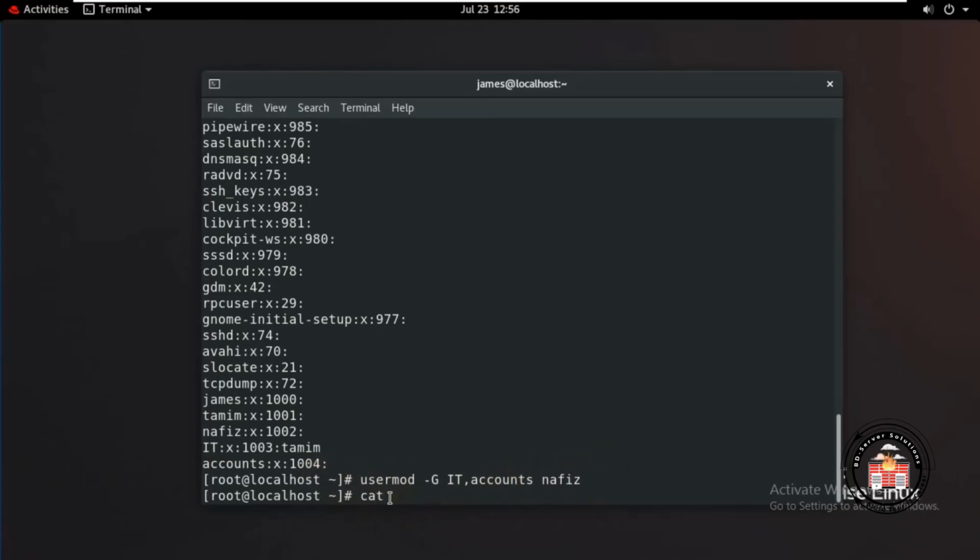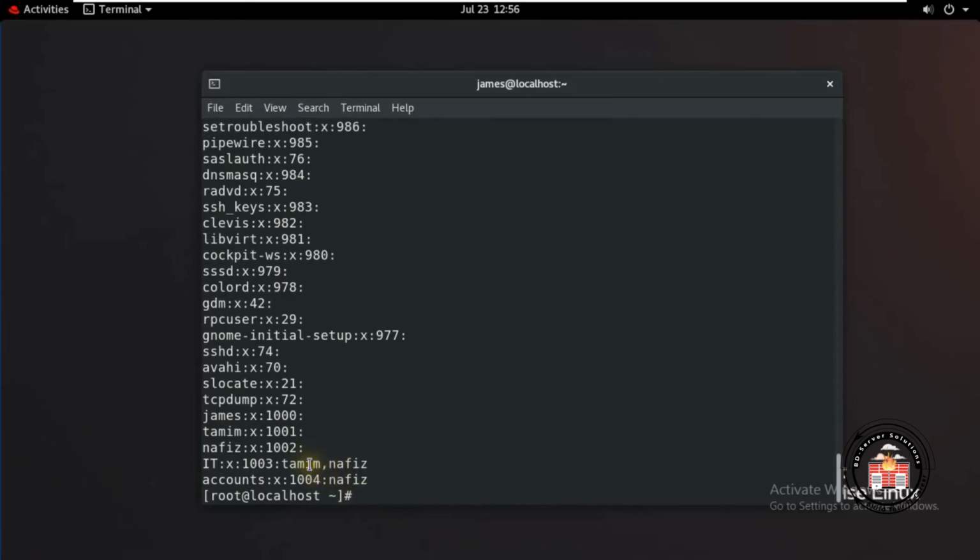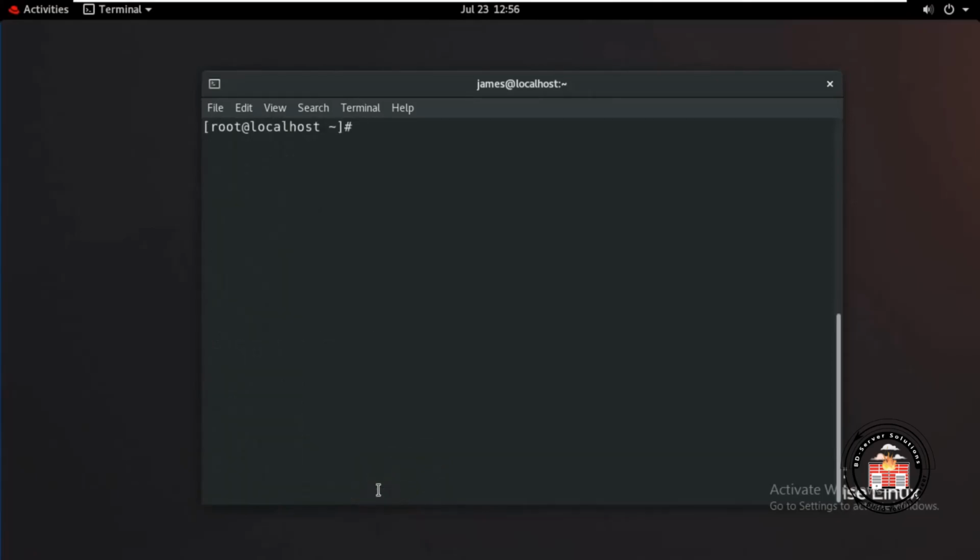Let's check the group list to see if our changes took place. Nafiz is now the user of both IT and accounts groups.